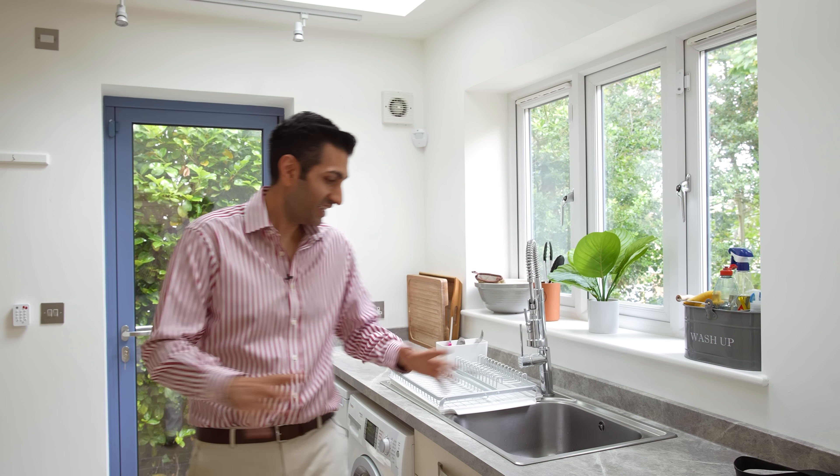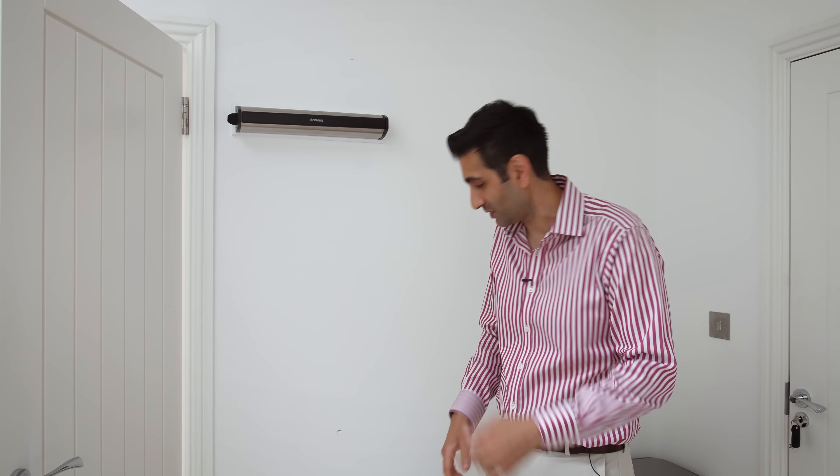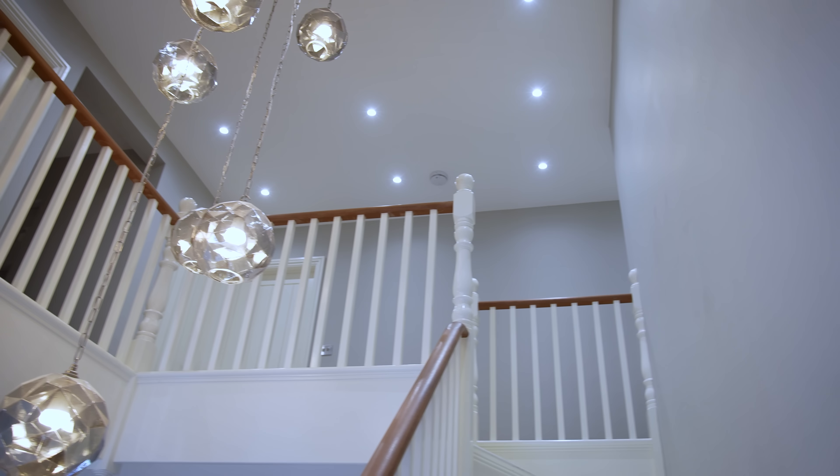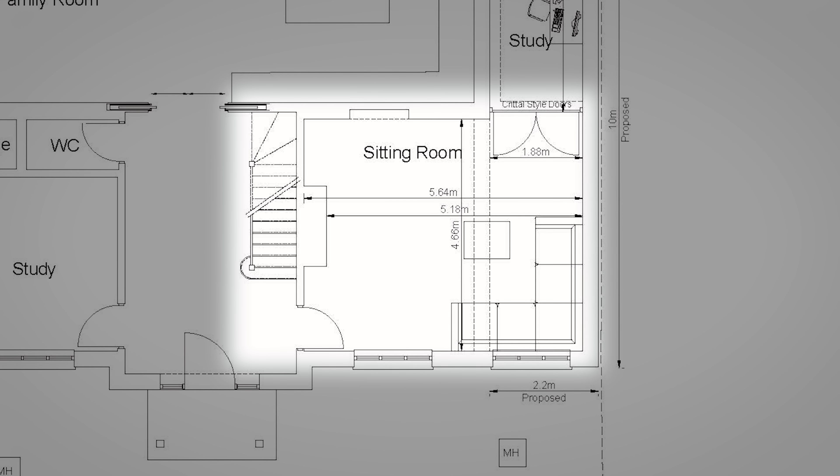Through here we've actually got my favorite room in the house — you won't believe it, it's so extravagant — it's the utility room. I actually wasn't joking when I said it's my favorite room; it actually is. I'm scared to touch anything in the rest of the house in case my missus shouts at me, but here I can do whatever I want. Here's the evidence — I put a dent in the wall.